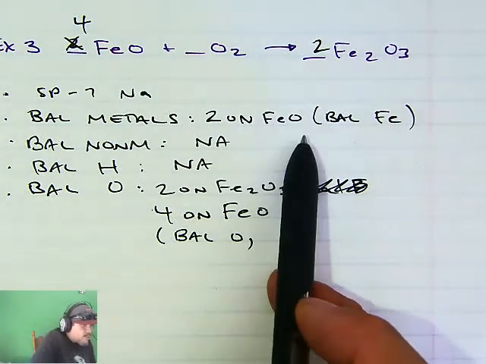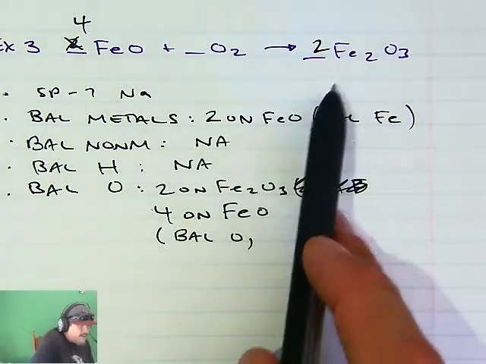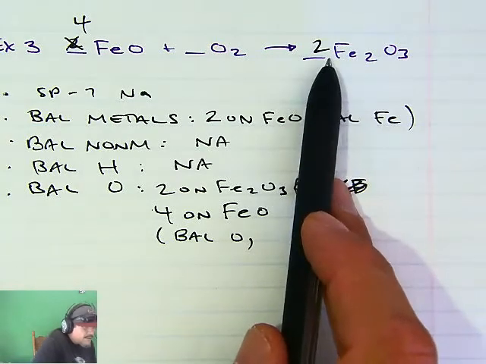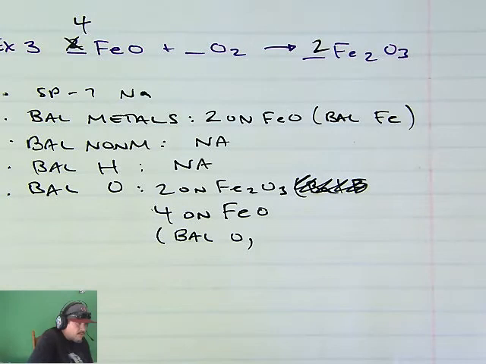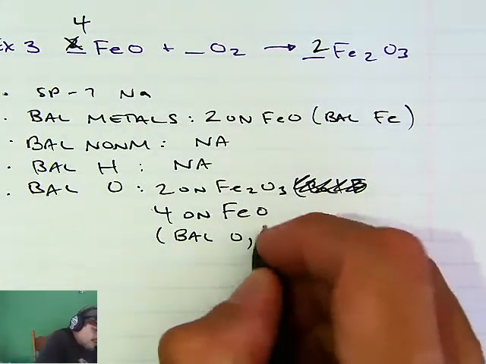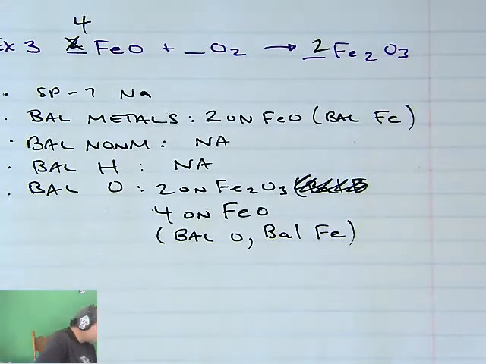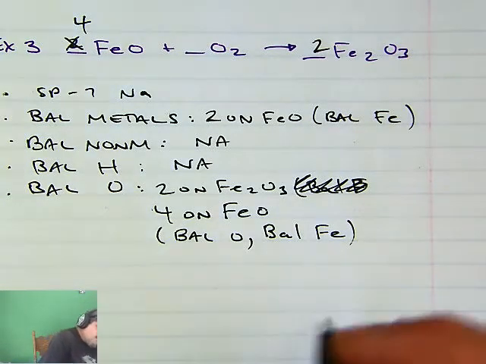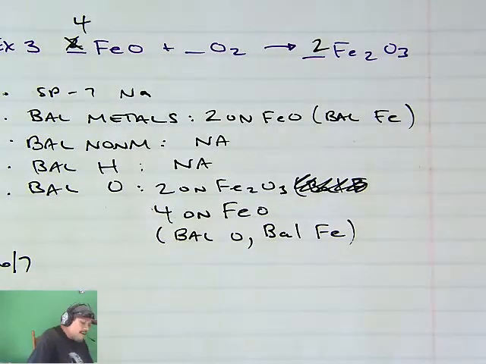Now I have to worry about iron because iron was balanced earlier, but I just disrupted all that. There are 4 irons here, and now I do have 4 irons there, so it balanced on its own. It just happened to work out that way. So now I have iron balanced. So I can write that. Now I go to the last step, the 6, 7 step, since I've done everything I'm supposed to do up to that point.